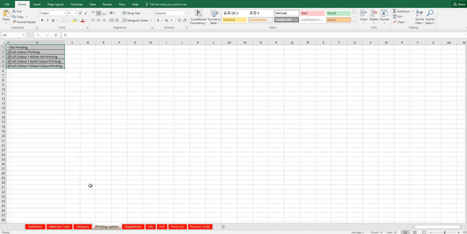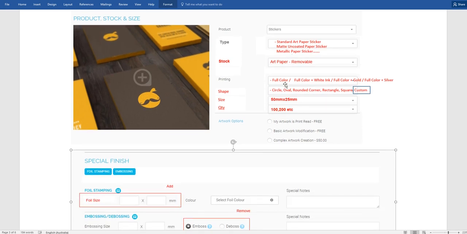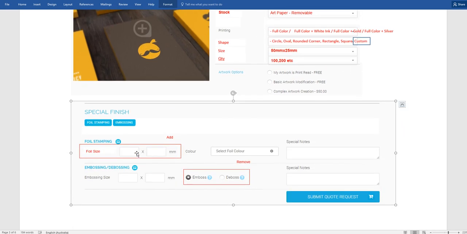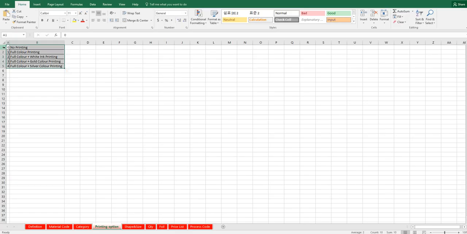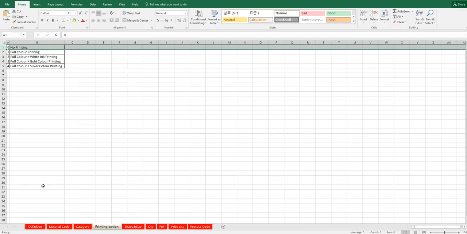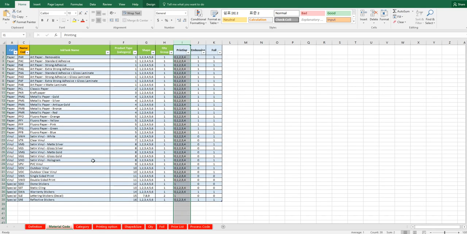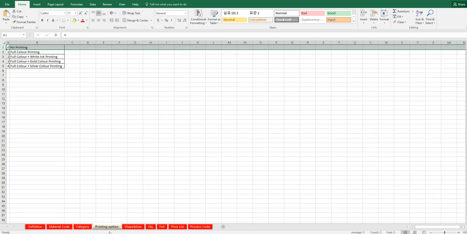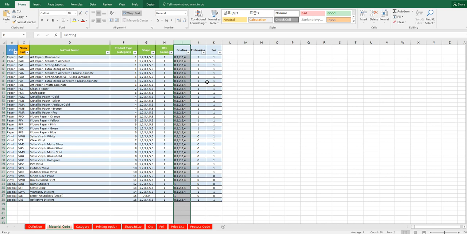So I might be able to select under the printing, no printing, and only foil stamping. That's why we've got this value 0 for no printing. I think the printing is fairly self-explanatory as well. It's the same logic as the business card.